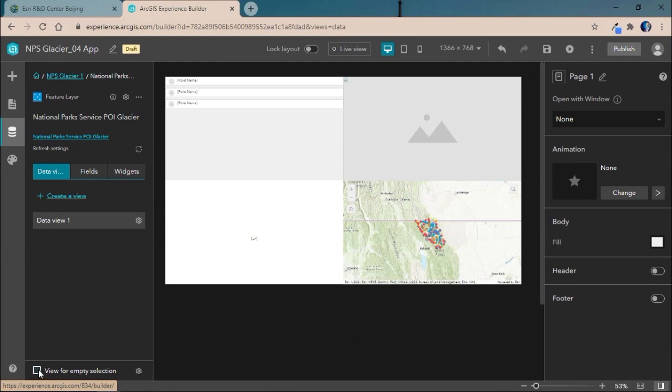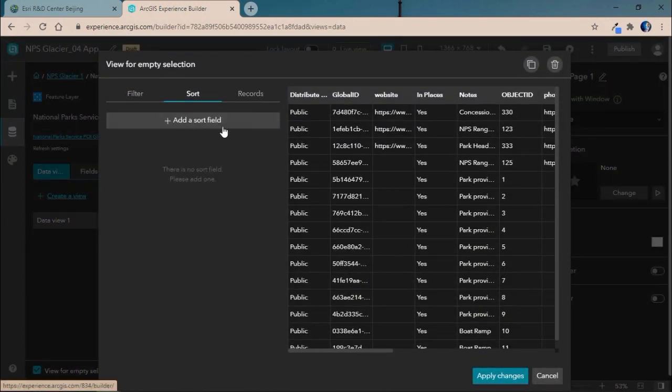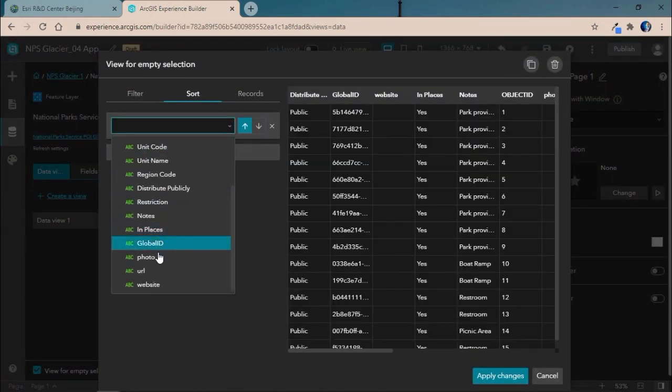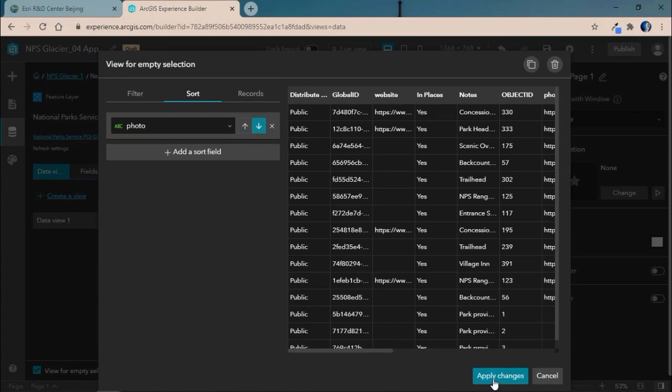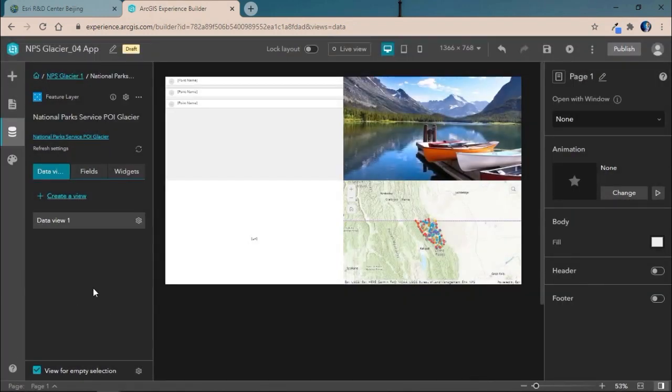Then we'll select View for Empty Selection and go ahead and sort off the photo field. Now, this also ensures that our dynamic image is populated immediately upon the application being open, ensuring that there's always something to catch our users' eye when they come in.